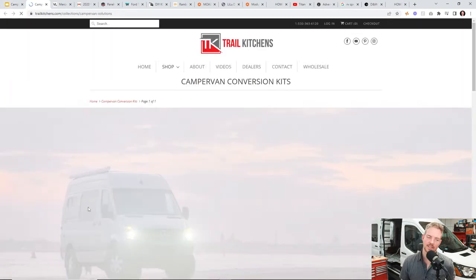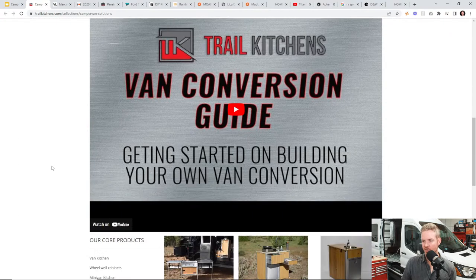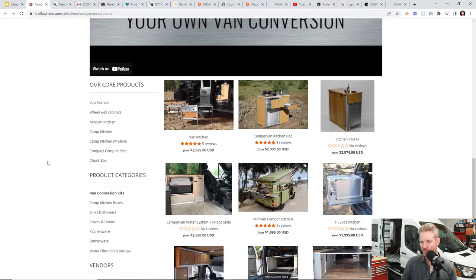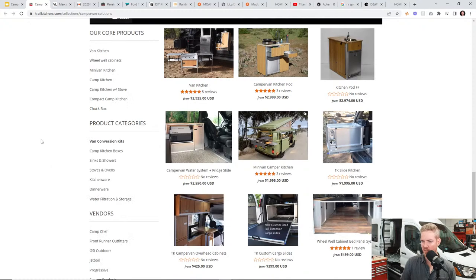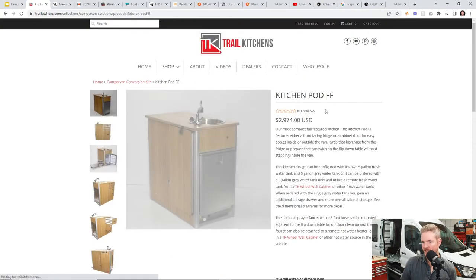All right, next, let's get into some overlanding type territory. This is Trail Kitchens. Again, no affiliation, just this stuff's what I look at. So these guys have these little pods that are kind of put together. And I got another company like them that's just a solo operation. But like this kitchen pod, for example.